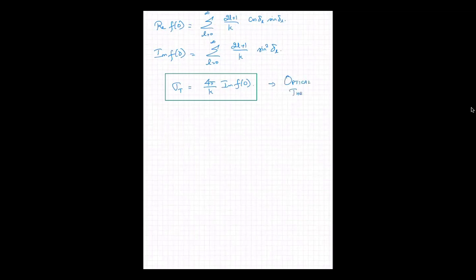This is called the optical theorem. It's called the optical theorem because it was first derived in the context of wave propagation in terms of light. Lord Rayleigh discovered that there is a corresponding formula in the case of light, and there it has to do with the imaginary part of the refractive index of the medium. Anyway, there is a corresponding formula in the quantum mechanical version also. It simply states that the total cross section is 4 pi over k times the imaginary part of the forward scattering amplitude. Okay. So this is the optical theorem. To understand a little bit more about the physics of this optical theorem, we will develop a tutorial problem that should help explain it a little bit better.